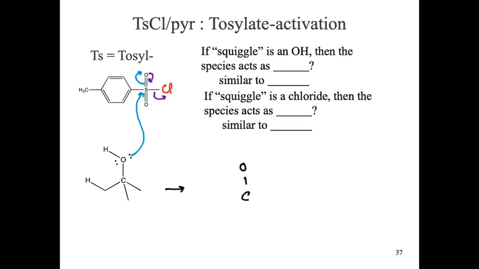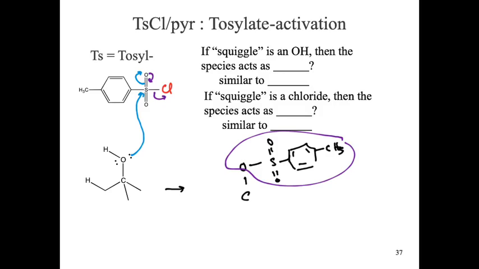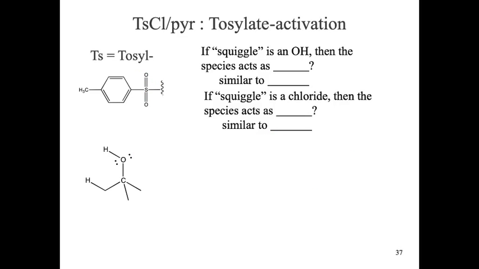The result is that we would now have a pretty phenomenally awesome leaving group in the tosylate. This whole piece could now act as a leaving group and be ejected from our larger substrate structure, or smaller substrate structure, as the case may be. Okay? One of the other things that we said it could be was, instead of a squiggle, an OH. And as an OH, that was not a good leaving group, right? Because that would be hydroxide, and that's not a great leaving group.